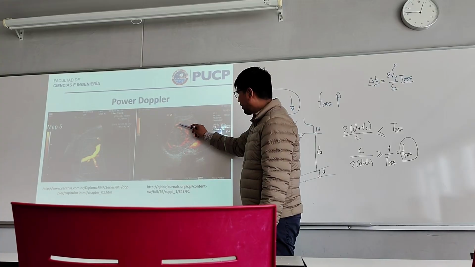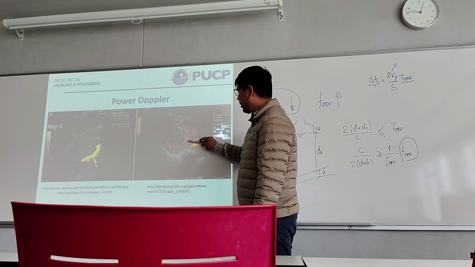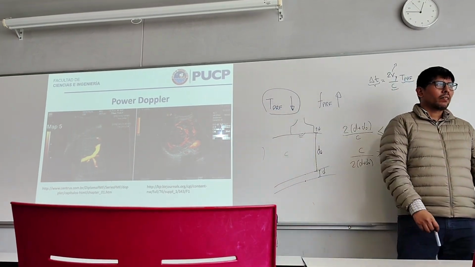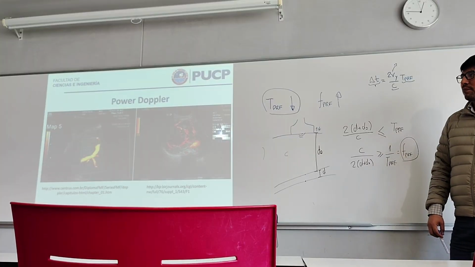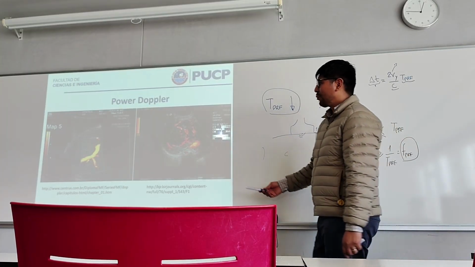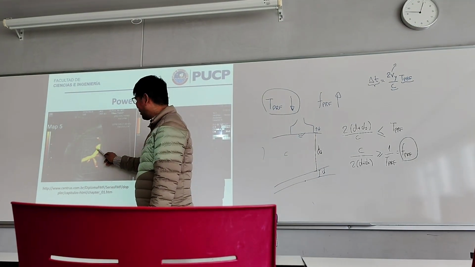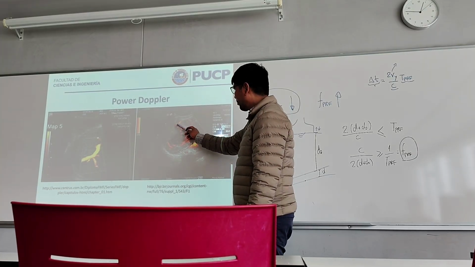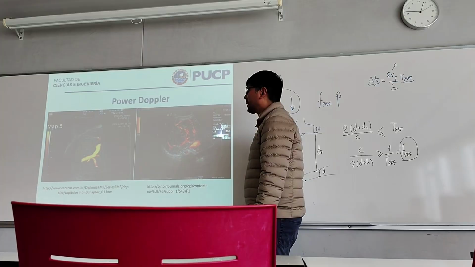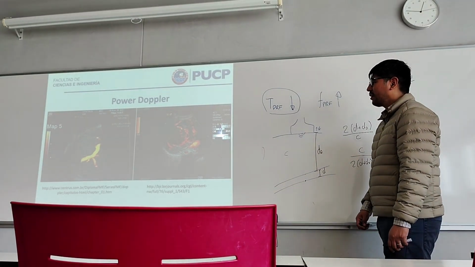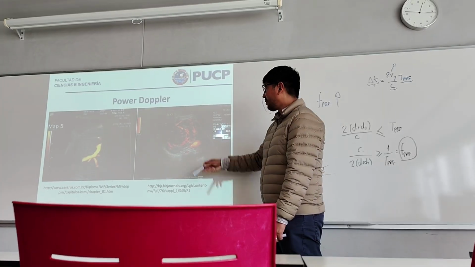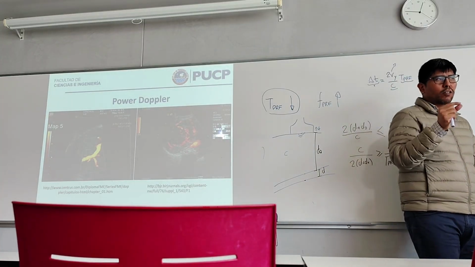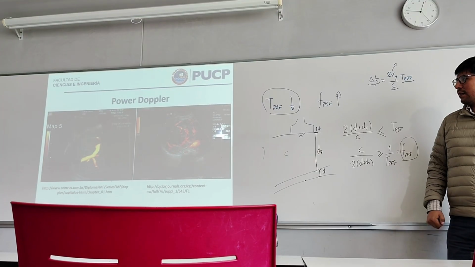And we can see that inside the liver there are some regions that have some vascularization, some blood vessels. So maybe with the Kasai algorithm, we will detect only something close to this part, but with power Doppler, we will get more detail, more information about other vessels inside the organ. Because organs have small vessels, there is not only one big one. There are many smaller parts.